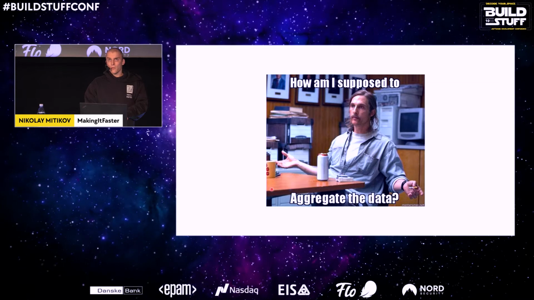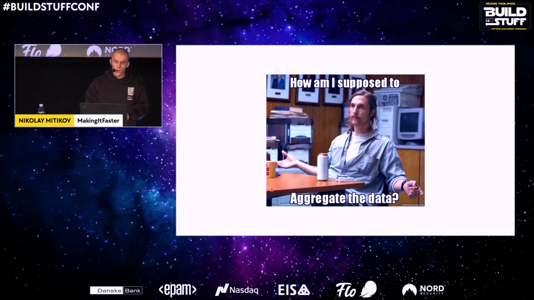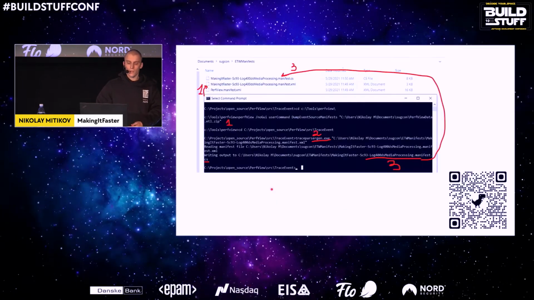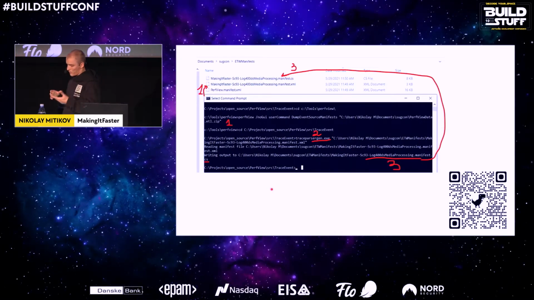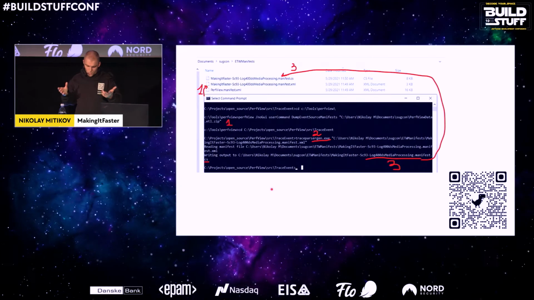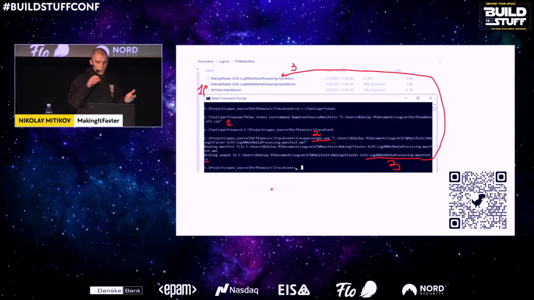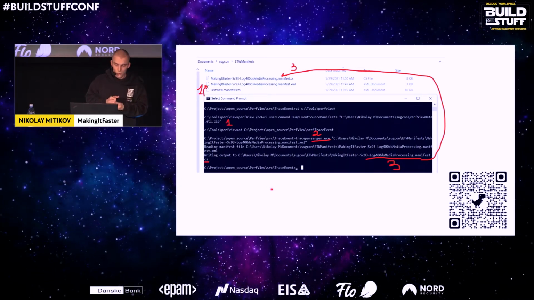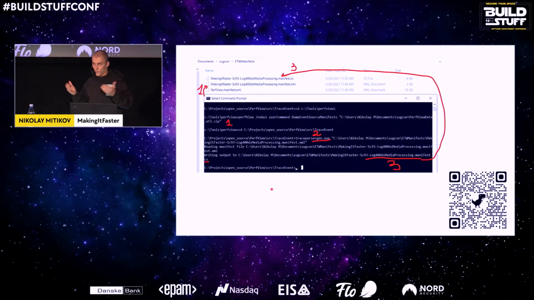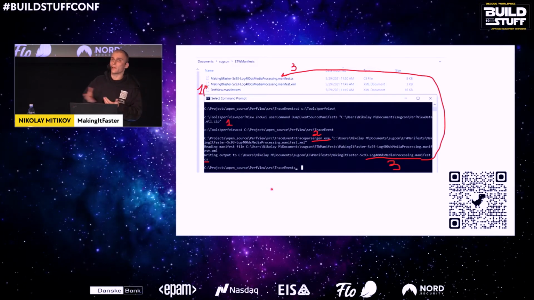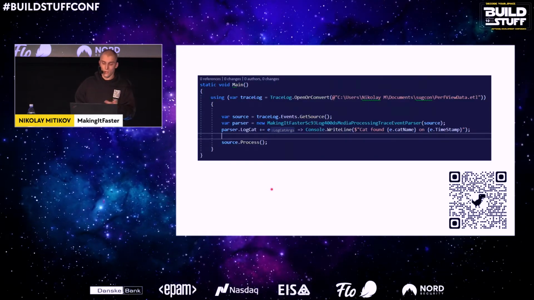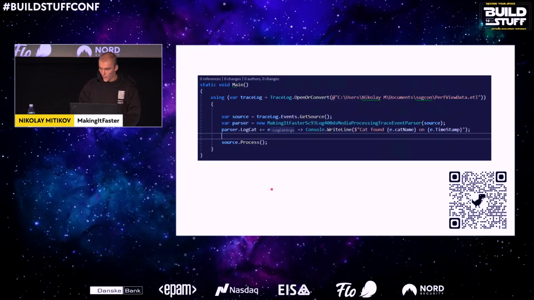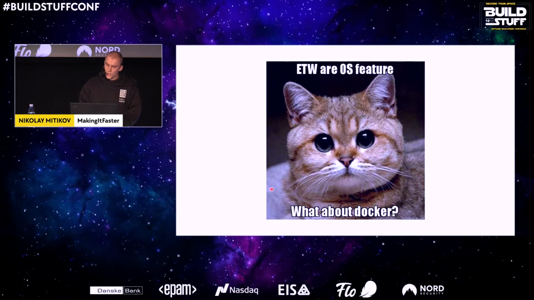And if we get millions of events, how am I supposed to aggregate them? It's quite easy. When you collect the profile, they're embedded, and at the beginning of the trace there is a structure of the event, so you can just ask it to generate the manifest, basically, so that you could do this stuff, right? Strong typing. Event tracing is an OS feature.